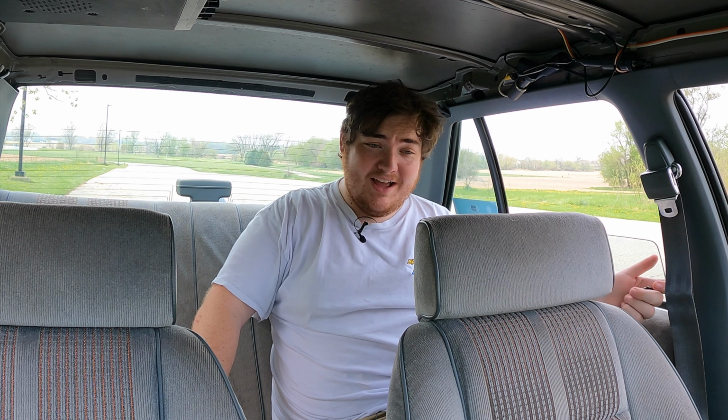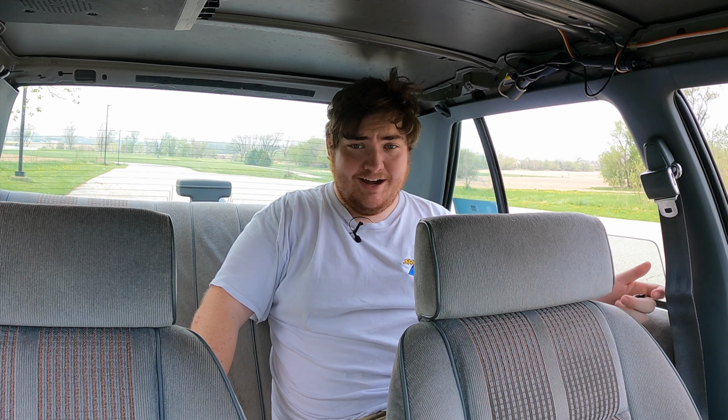I don't even get headrests. Whiplash, I guess, wasn't really cared about at the time or known about, but overall, I really, really enjoy these back seats of these older J bodies. Let's take a quick look at the trunk, and then we'll talk about the looks.